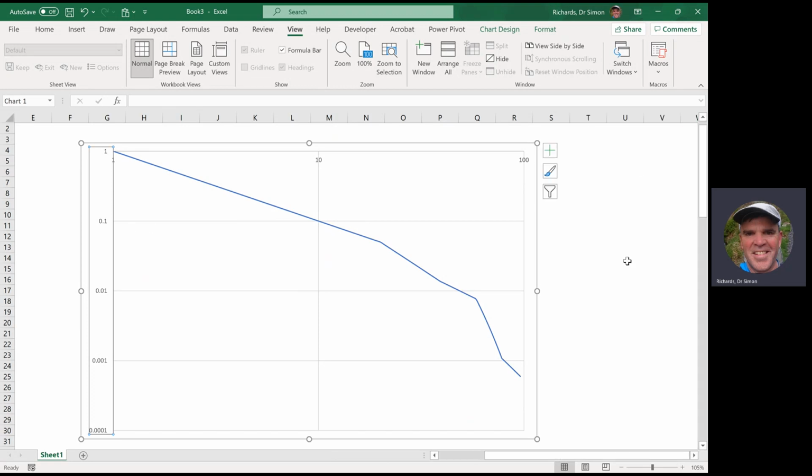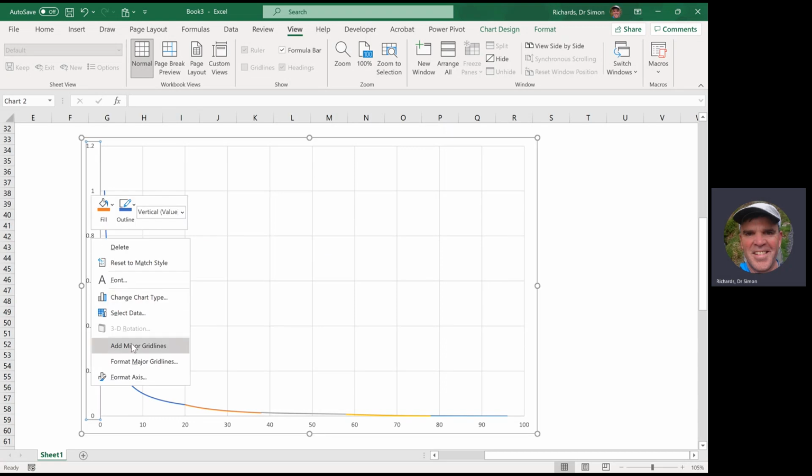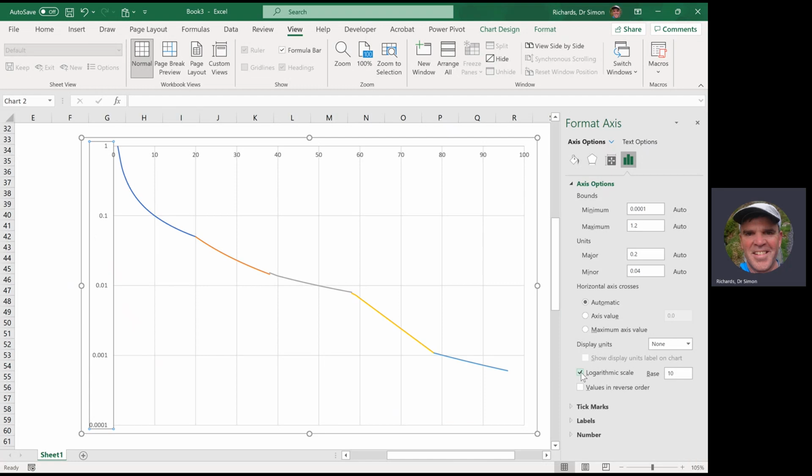Now, this data actually is made up of 5 parts like that. And if I do it in different colors, then it becomes a bit more obvious to see these bits of it. So you can see now that the different bits of it are at different gradients.